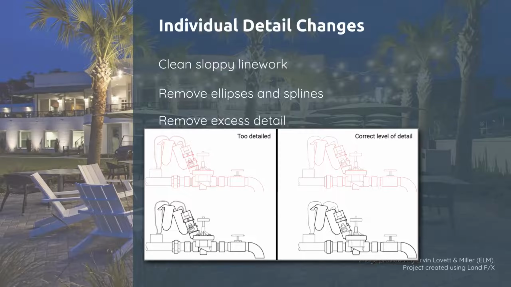By removing the detail, all these little cluttery lines that might be important for a shop drawing or from like an engineering perspective, they're not going to necessarily matter to us when we're looking at something like an installation detail. So by removing all of those extra little lines, we're increasing the legibility, we're making the detail easier to work with, and we're actually streamlining the detail in terms of file size. So it's going to load faster, it's going to take up less memory. If you have a ton of details, everything's just going to move much smoother.